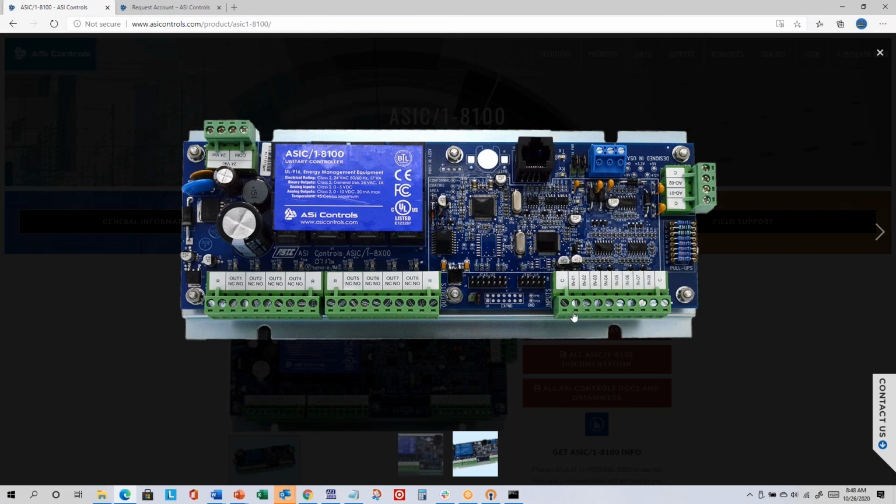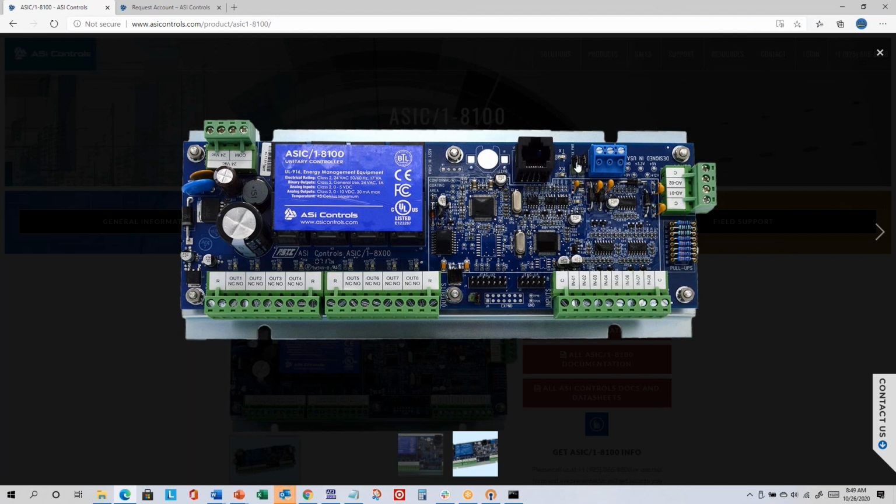Here's the input terminals with a common connected to ground, and then there's your 8 inputs, another common connected to ground. In this case, each input has its own pull-up resistor, so that makes the inputs a little bit more flexible in terms of the types of signals that you can connect. This is for the analog outputs, 0 to 10 volt DC, each with their own common connected to ground. There's a terminal block here for communication, same thing, plus, minus, and common.